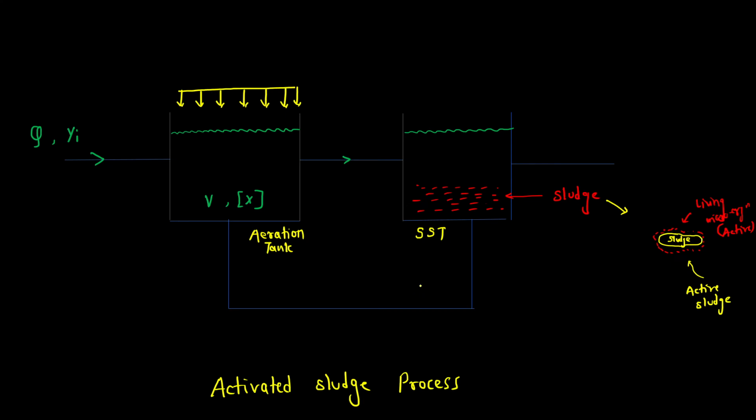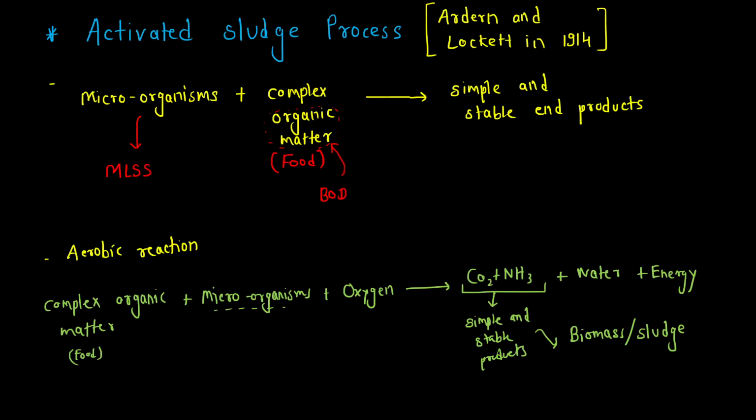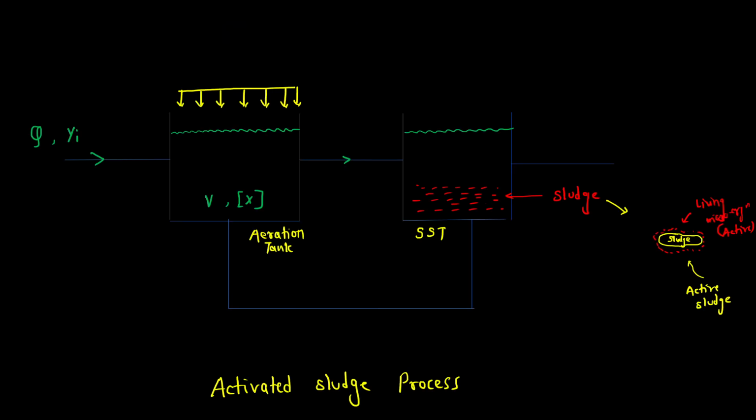Now just focus here. In the aeration tank there is decomposition of organic matter by the microorganisms. Let's denote the microorganisms with M and the organic matter, or food, with F. So if the microorganisms are more, what will happen to the food? The food will start decreasing quickly, because more microorganisms will eat the food more quickly. Same thing here. To increase the efficiency of this process, a certain amount of active sludge, just pay attention, this is the most important part.